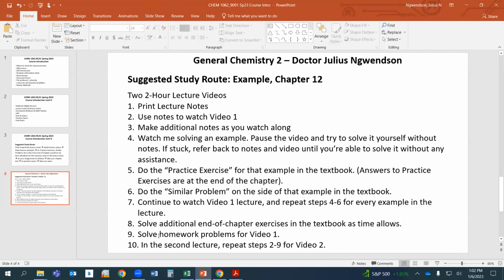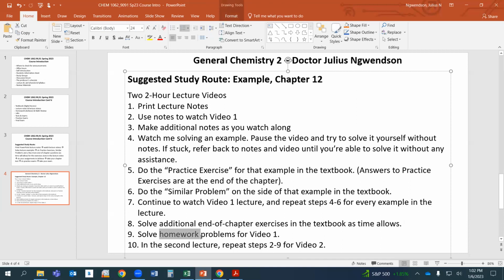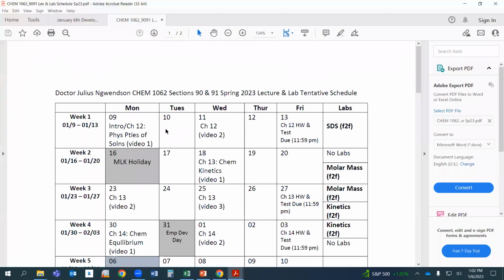Then now you go to your homework. In your homework, you are solving the questions that are for the first lecture. So you are going to divide your homework into two portions. The questions for approximately the first half will be for the first lecture, and for the second half, they will be for the second lecture. So you solve every question that you recognize that comes from the first lecture. Solve all of it right there. And you leave your work, it is being saved automatically.